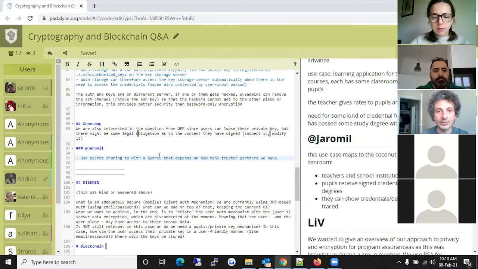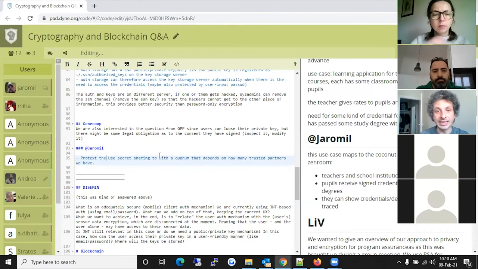If we have a quorum of 3 out of 5, the elder, in this case, can be sure that at least 3 of 5 descendants need to betray her or him. So it's less likely that that happens. Now, if you have 20 trustees and a quorum of 3, of course, it is more likely that 3 out of 20 can actually coalesce to betray the system. This is literally trust architecture.